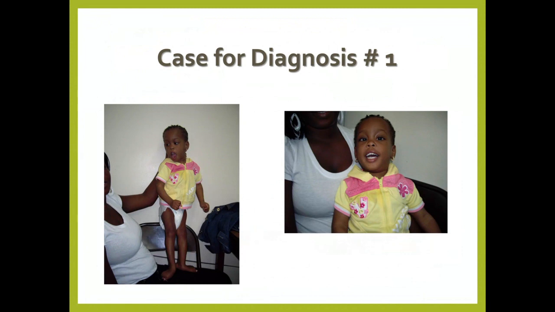Okay, so for that student who asked me the very good question, how do we examine these patients when they can't cooperate with us? Here we go. I want you to describe for me what you're seeing in each of these slides representing cases, and then tell me where you think the lesion is and what you think the diagnosis is. All right, so here's the first case. Please describe for me what you're seeing.